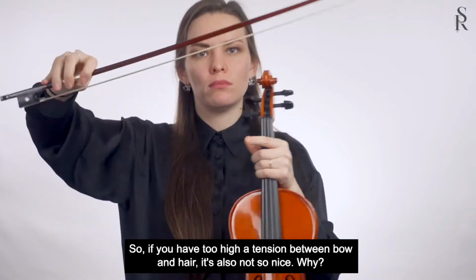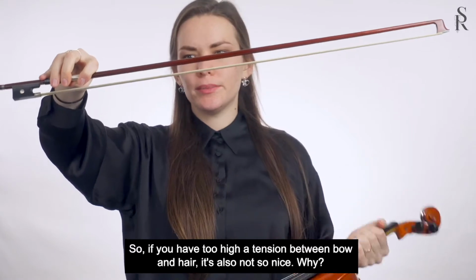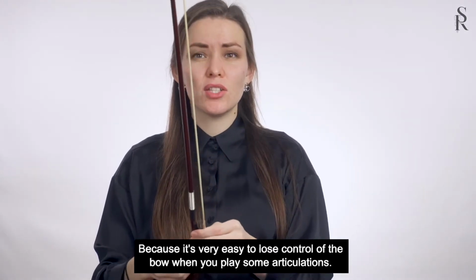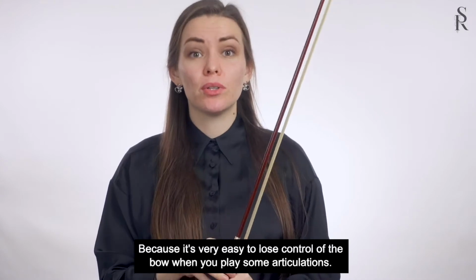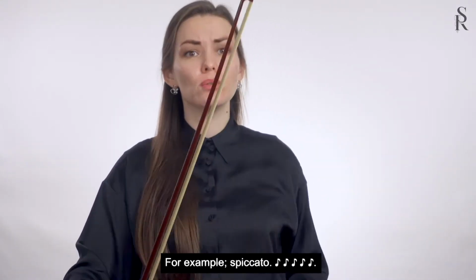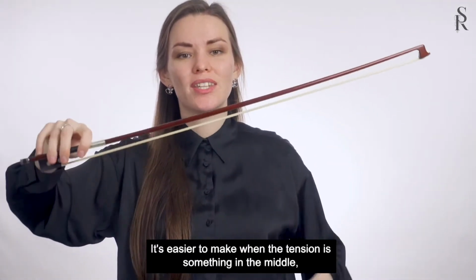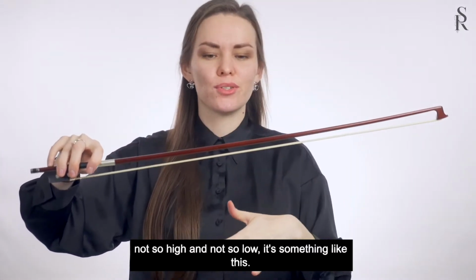Then, if you have too high tension between bow and hair, it's also not so nice. Why? Because it's very easy to lose control of the bow when you play some articulations. For example, spiccato. It's easier to make when the tension is something in the middle, not too high and not too low.